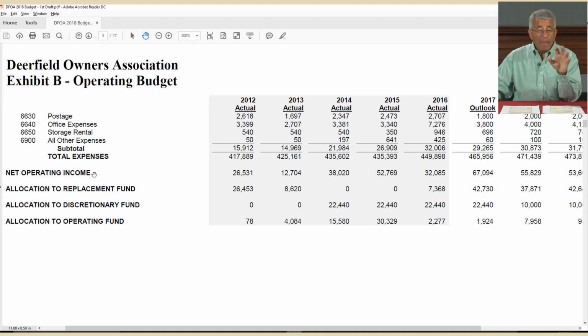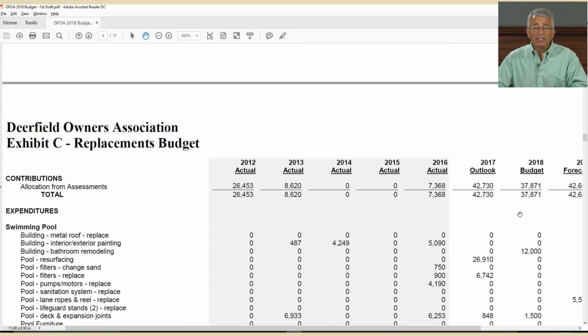If you remember way back to when we were calculating the ideal operating fund balance, we had a net income that we then allocated to replacement, capital, and operating. In this case, replacement, discretionary, and operating. So this is what the model does. It says that to get things closer to where they need to be, that $60,000 or that $55,000 that we expect to have as net income next year is going to be dropped into these 3 categories. That's Exhibit B.